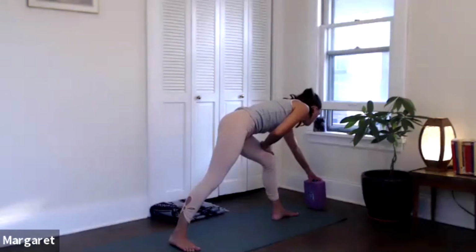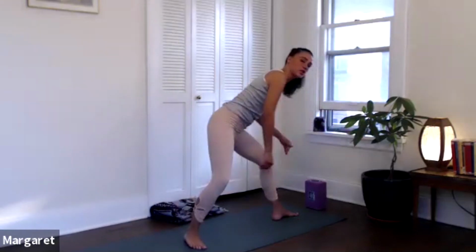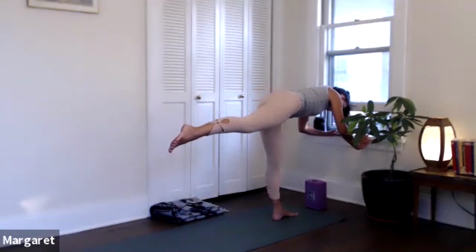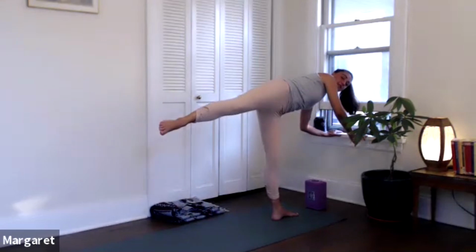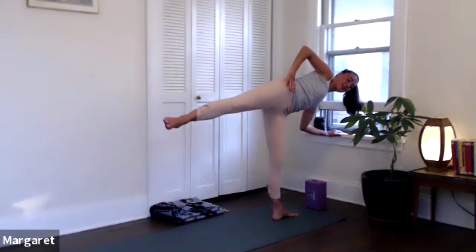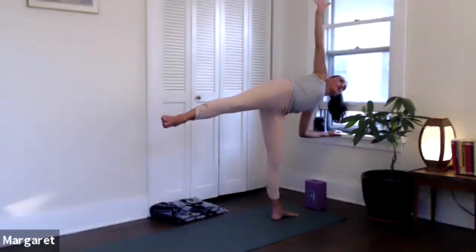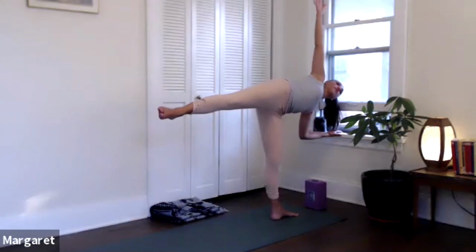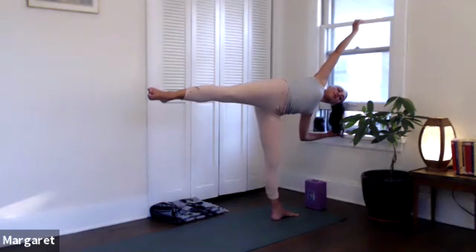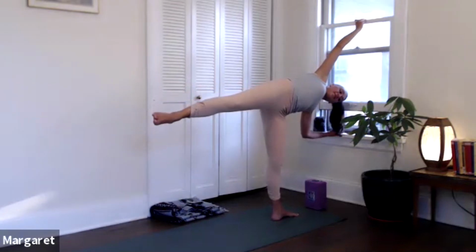You can take your supports forward. I have this handy dandy windowsill that I'm gonna use. So you just launch off of your back leg and you could hang out with your hip square. This is warrior three. Or you can lift that hip up and come into this half moon pose where our hips are stacked and open. And maybe even taking your arm up. Being nearby a wall is super helpful for this pose. You can maybe try it again when you have more support.